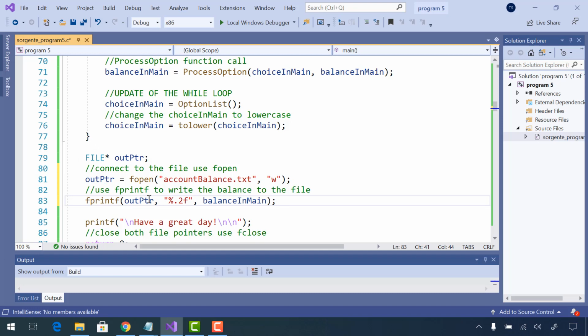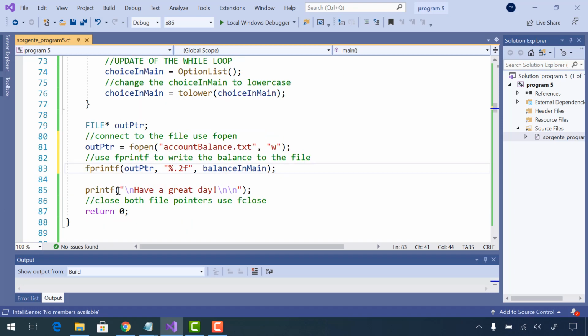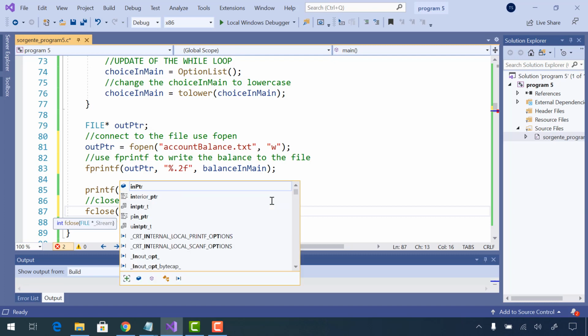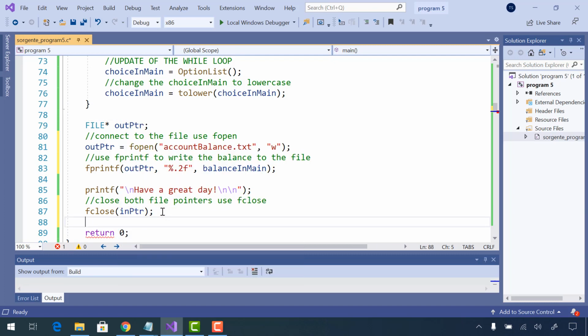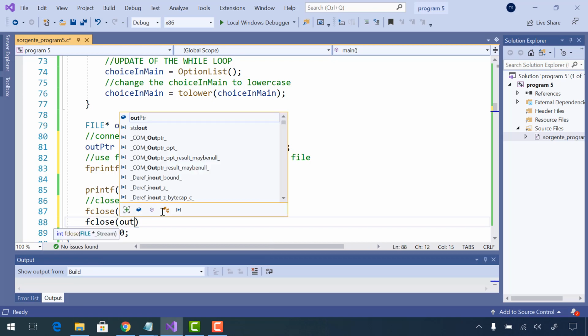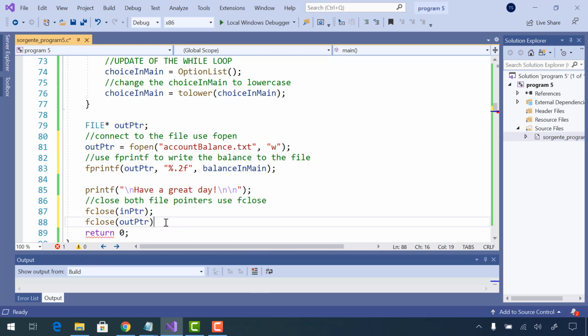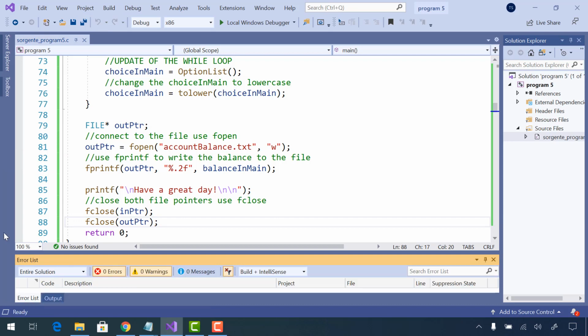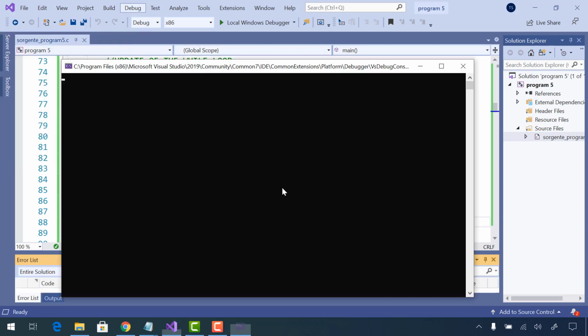At the end, after the loop is over, after you've done all of your shopping and added your money and bought things and whatever, then your balance, you're done. You're not buying any more snacks. Right before the end of the program, you're going to put that balance into the file, and then we will close both of your pointers. Right before return 0, you will close both of your file pointers. We should build now and not have any more warnings. No more warnings. And one last test.